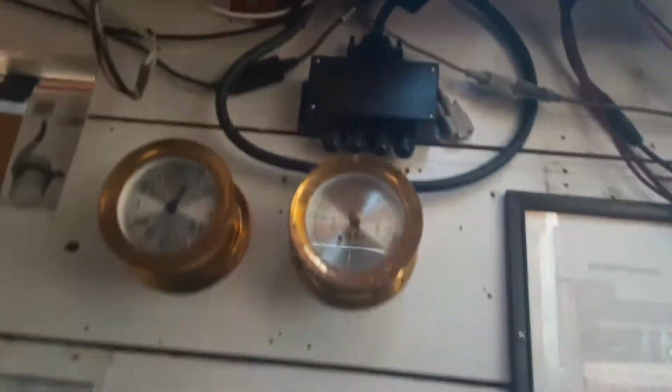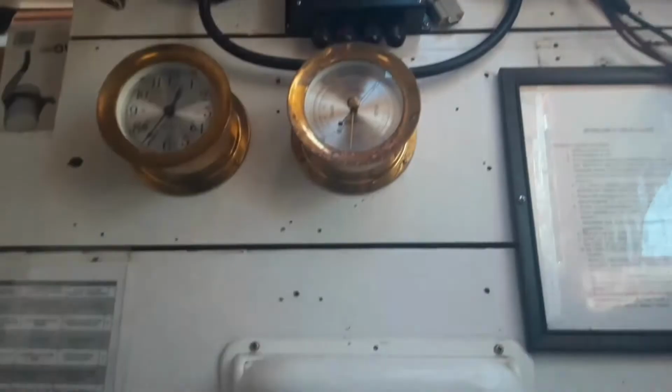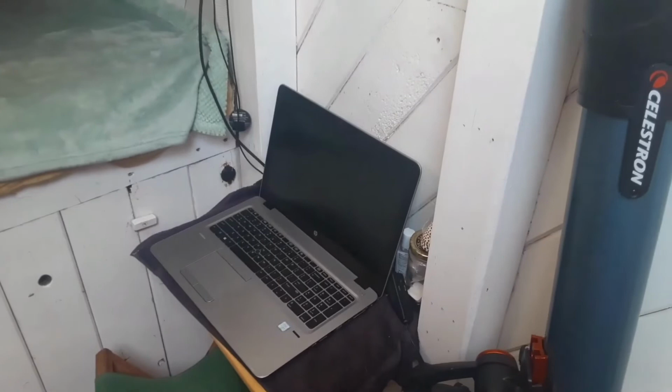Before I go into those more traditional things we use for navigation, I will pan up and show you our whole basically wall of electronics that we use for navigating. These are all of our radios, our AIS, our depth sounder that we use for sailing the boat.